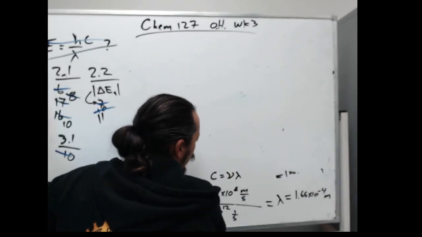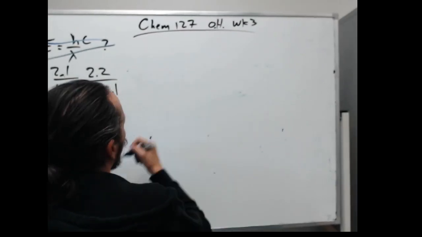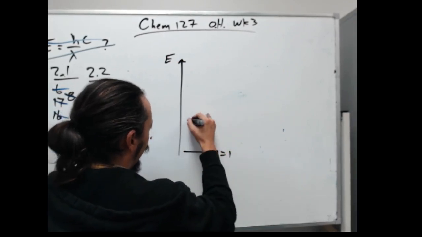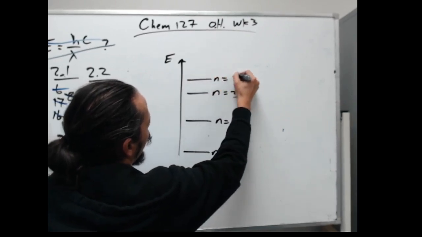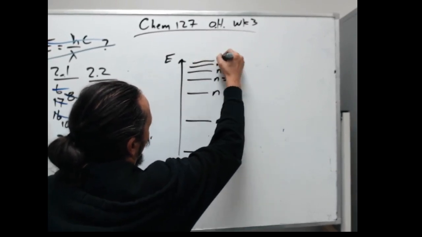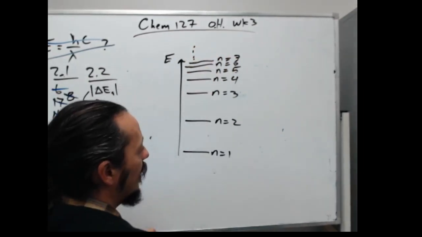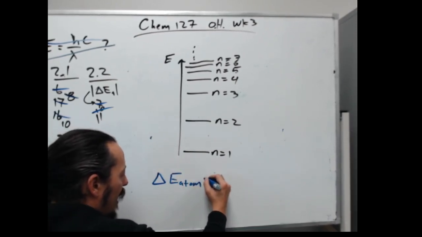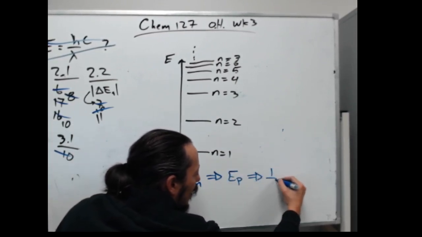The thing to remember is there's kind of a 3-step relationship that's going on when we're looking at this. Right, so we've got our energy scale. We've got our n equals 1, n equals 2, n equals 3, n equals 4, n equals 5, n equals 6, n equals 7, and it keeps going. I just get tired of drawing them. And there's kind of 3 different things we can look at. We can look at the change in energy of the atom, how that relates to the energy of the photon, and how that relates to wavelength.